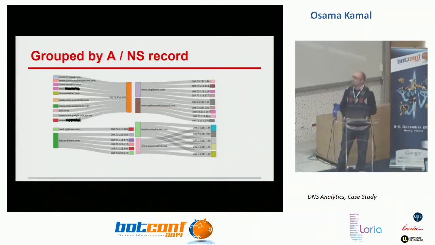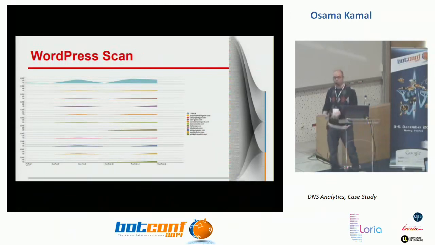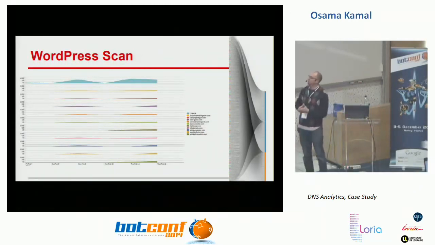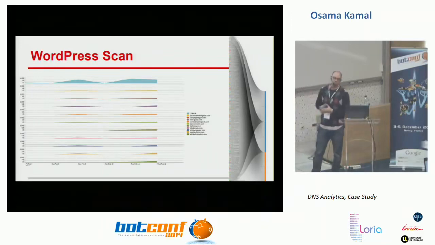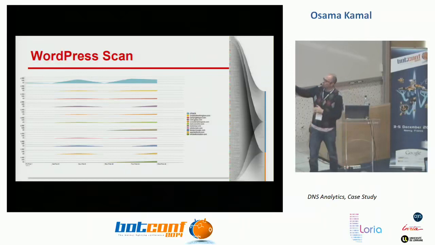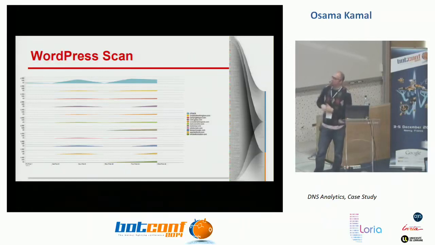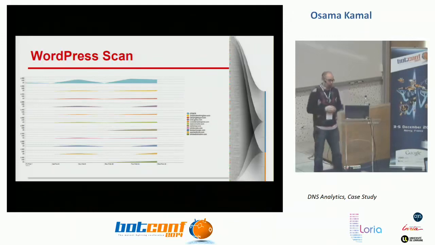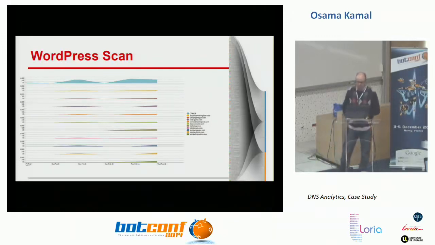We also group by name server, and this is what we found when you group by name servers. At the right side, this is the graph for the name servers. This is all for WordPress. This could be a WordPress scan or DDoS attack, whatever. But this is what we found when you visualize. We get the top name servers, and we dig inside, and we found this. A couple of IPs are getting into these domains hundreds of times every day, almost. So this is something that needs to be figured out.